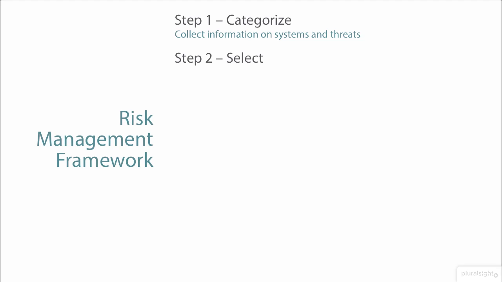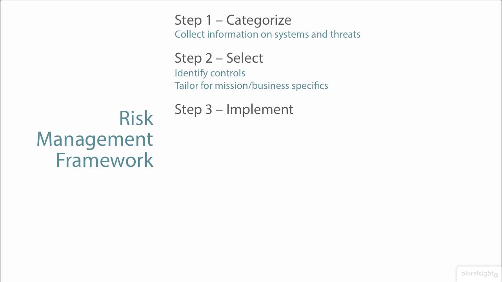Once we do that, we can then select, or in this case, identify the controls that we're going to use to mitigate those vulnerabilities and to prevent those threats as best we can from occurring. This is where we're going to start to need to tailor this for our specific types of business and what we're trying to protect. This is why it ties into that first part, where the organization has to make some decisions about what it is that we're going to protect and what the mission critical things are. We have to understand the business more so that we are selecting the proper controls for the proper threats that we're trying to save the organization from.